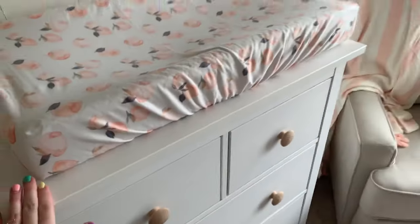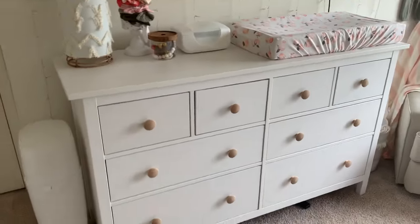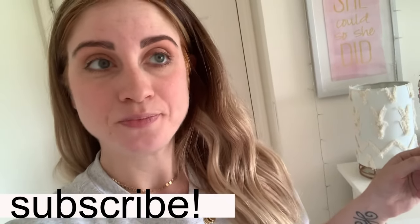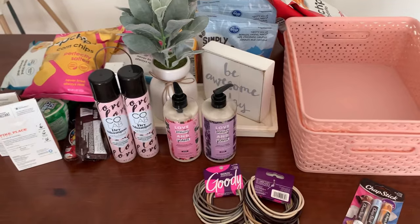It's so hard to move and breathe right now. So that is what I have in her dresser. I also wanted to throw in this footage taken at a completely different time — I wanted to include it because I didn't get a chance to put it in a different video. It is the thank you baskets I made for my sister-in-law and mother-in-law. I'm really obsessed with the idea so I wanted to share it. I'm also going to have baskets for my nurses. So here's all the stuff I got for the baskets.